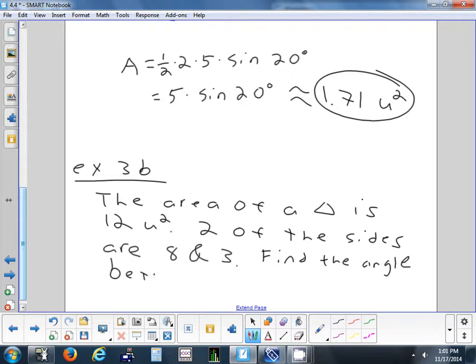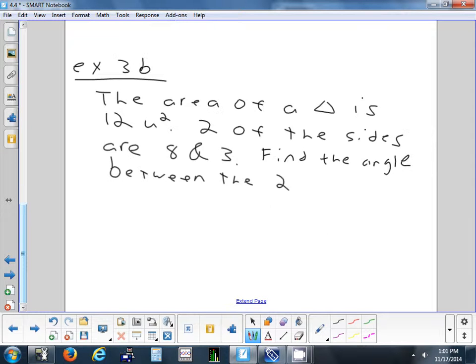Okay, how would you do that? Yeah, just fill in everything you know into our formula. Okay, so what's one thing we know? Okay, we got the area, so that goes by itself. Okay, what goes on the other side? Sides are half. 1/2, yep, times 8 times 3, good. And then the angle. Yeah, times the sine of the angle. This time we don't know what the angle is. You can call it alpha or beta or x. You can call it whatever you want. Okay, sine of the angle.